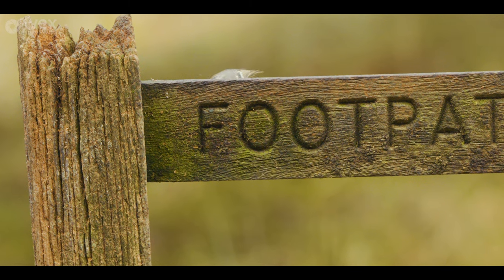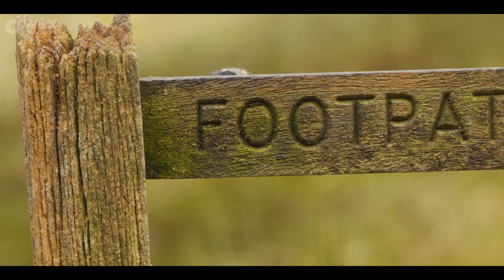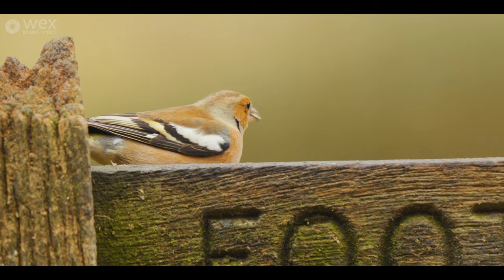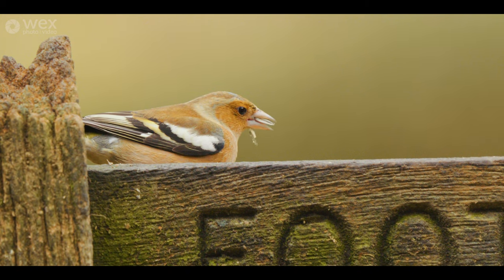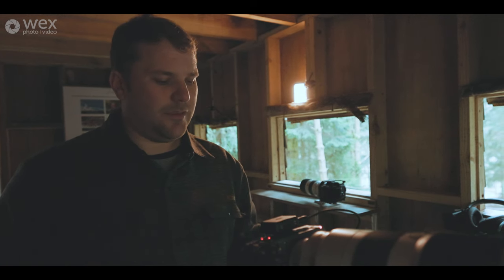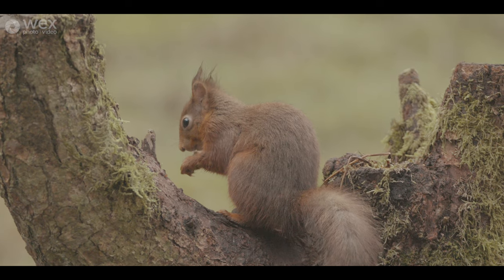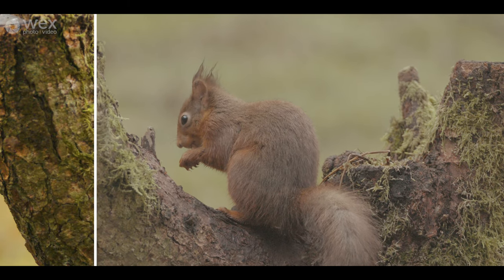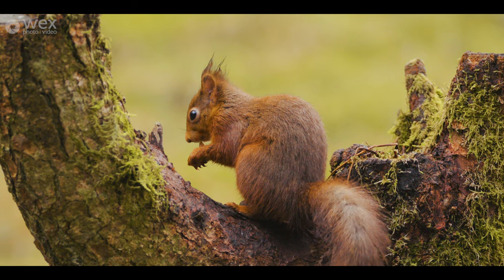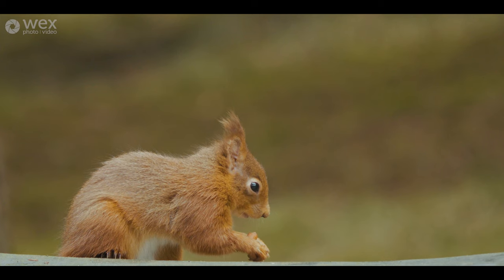I'm at 5.6, which is not the most shallow depth of field, but it's shallow enough to create that separation. The ISO, at the minute, I'm at 4000 ISO, which is not ideal, but it's what you have to deal with. You can noise cancel later on. And I'm shooting in S-Log 3. Using that S-Log 3 means I've got a lot of dynamic range, so I can pull back colors from the shadows, I can pull back colors from highlights, as long as I get my exposure slightly overexposed to make sure that I've got a little bit of wiggle room there.